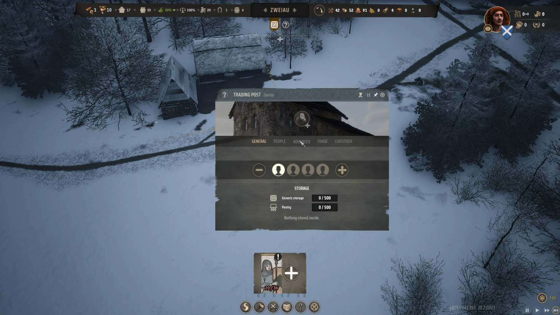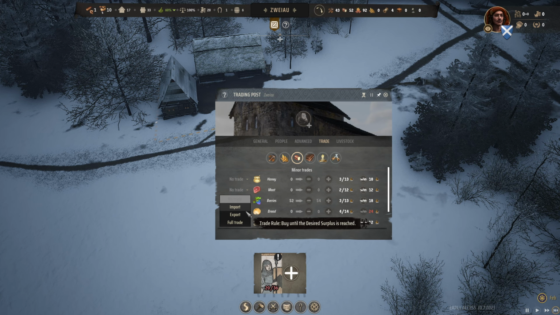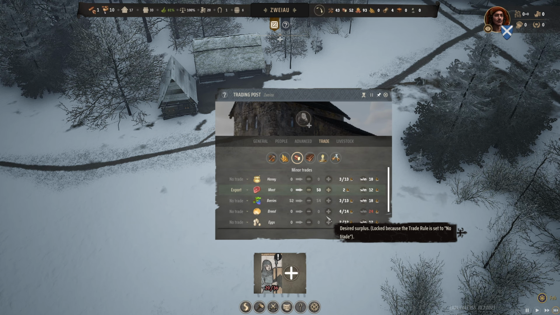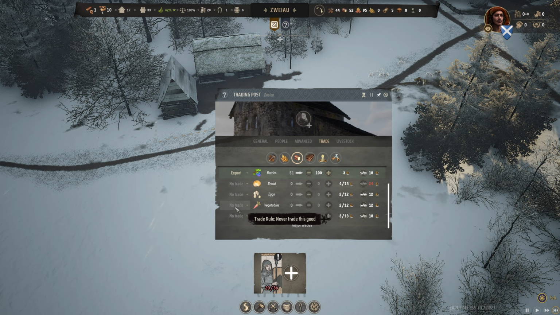And we can keep on setting up the trades. Crops, we have none at the moment, so we are not going to bother with that. Meat, yes, might as well set up a trade for it, for export, and I will leave a surplus of 50. For berries, I will leave a surplus of, let's say, 100. And right now, the only other stuff we can grow is vegetables. I will set this one to 50 as well.